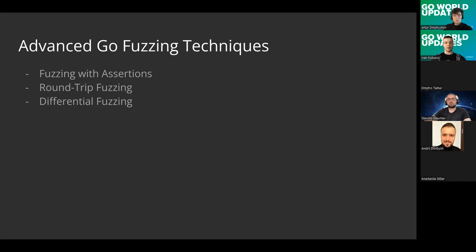For example, we define a function similar to the tests and define the input. For example, we have some input as a source. It could be a string, an integer, or a slice of bytes that will be unmarshaled into any structure. And then we send this input to the function that we're testing. Fuzzing actually makes a lot of iterations and changes the input value each time based on the output of the function. That will help to spot some edge cases, for example, for unpredictable input.